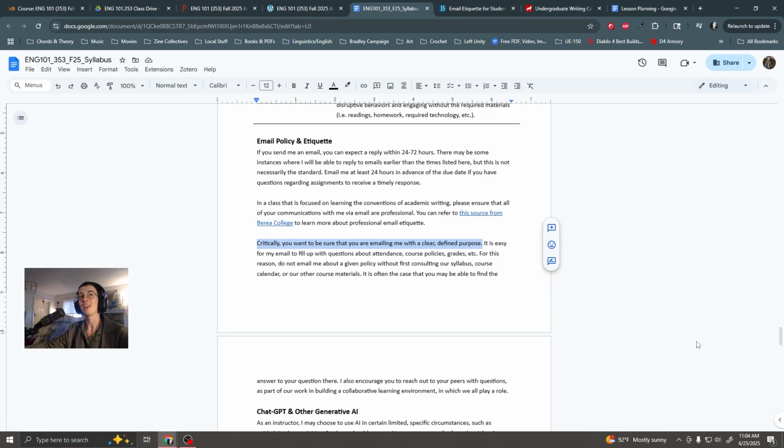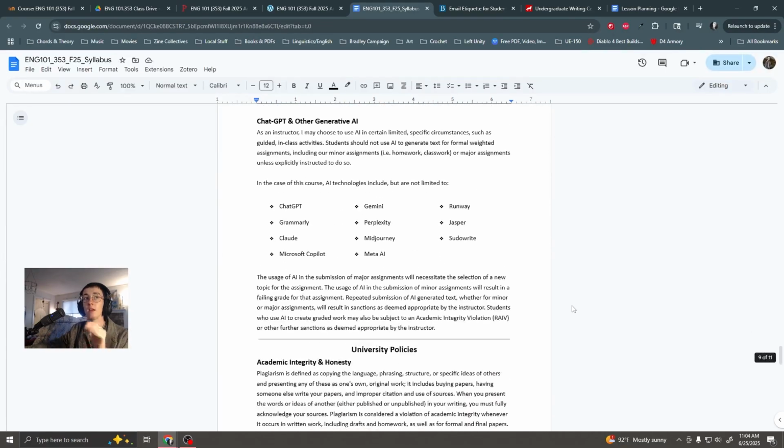So just make sure that if you're emailing me, it can be a question about an assignment, something that you're thinking about, a potential topic. If you want to meet with me, those are the types of things that you want to email me about. Please don't email me about policies. That will drive me nuts. I also will be working with you in class to set up some collaborative messaging spaces with your peers. That is a great space for checking in with people. If you just need help because you have not been able to find or access something, that's a great time to ask a peer. Okay. So that's there.